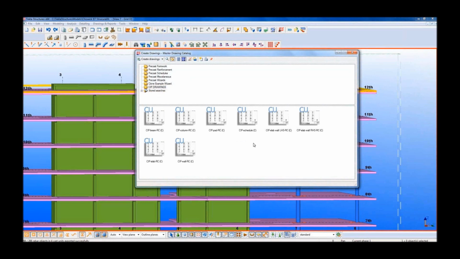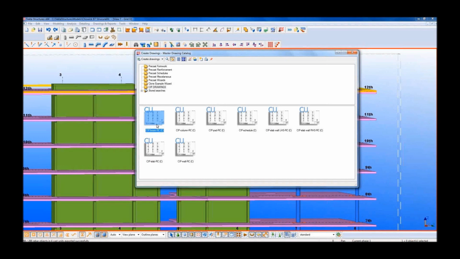basically they're just standard templates to get you somewhere near in terms of your first output, and then as a company you modify these to get your cloning template. I must stress that that cloning template will work on any job. It's not just this model specific. So if you, as a customer, get these and you create a beam drawing, you get that bang on how you want, and then you save that as your beam template, and then you saw how quick it was to create drawings using those templates.